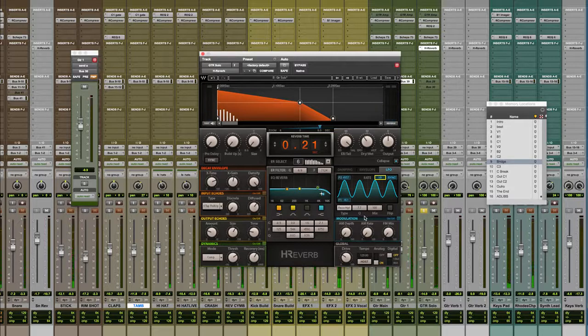So there you can hear the full frequency sweep, or a sharper one by adjusting the Q. I'm going to go back here, and what this does is create a kind of spread, highlighted, environmental sound.